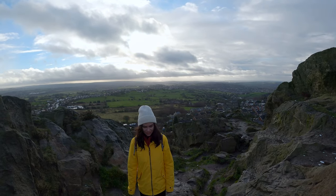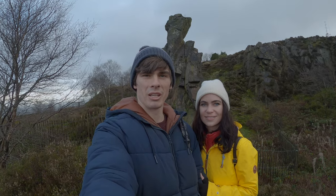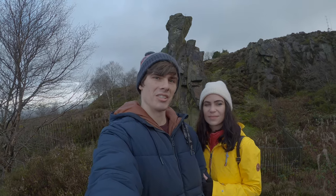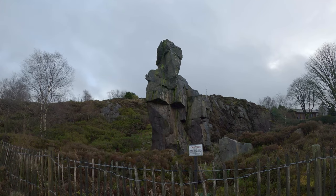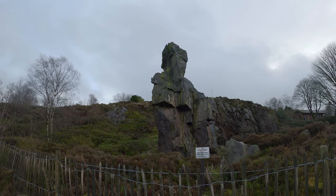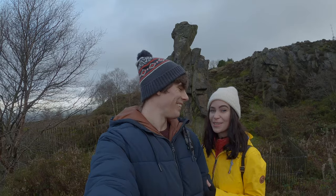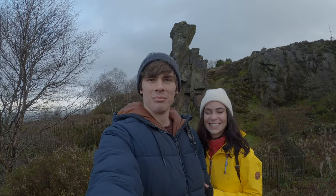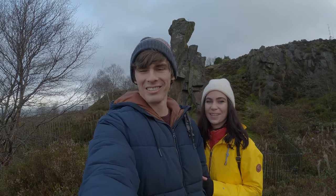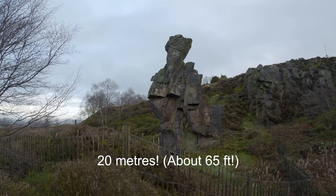We walked about five minutes from the castle, literally just across the road, and behind us you can see the Old Man of Mow Cop, which apparently from a certain angle looks like a giant man. We were walking around trying to find the exact angle and we can see it, but it reminds me more of an elephant than a giant man. It kind of looks a little bit like a man from certain angles — it's definitely got a head — but you have to use your imagination a little bit. It's about at least 20 foot tall, so a pretty cool little feature.